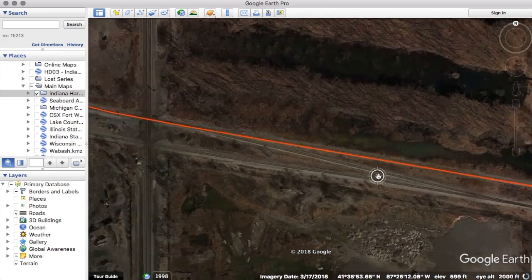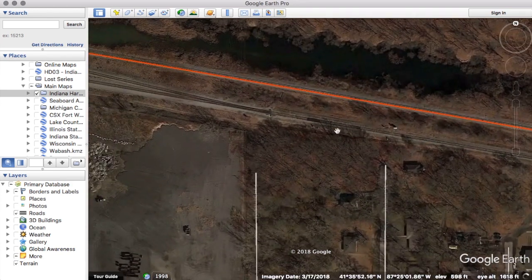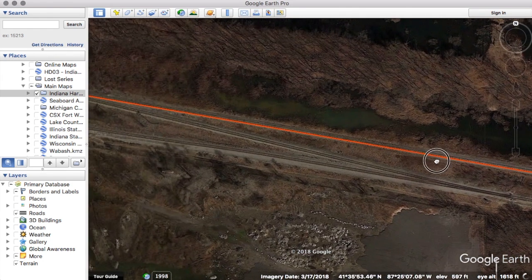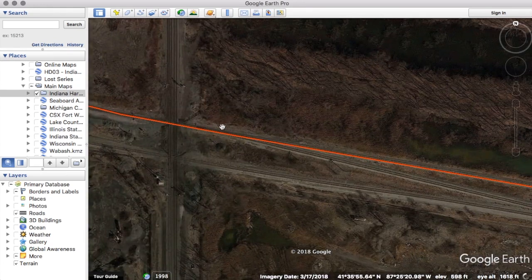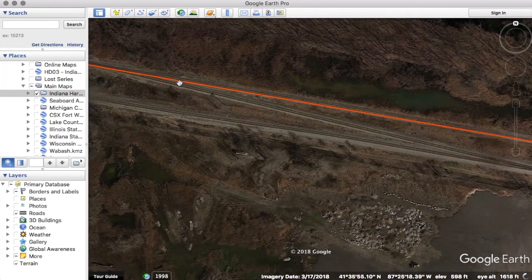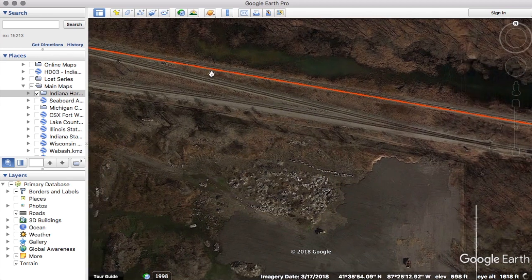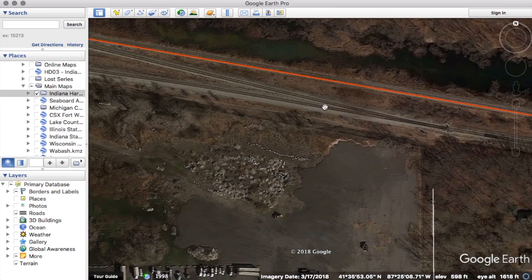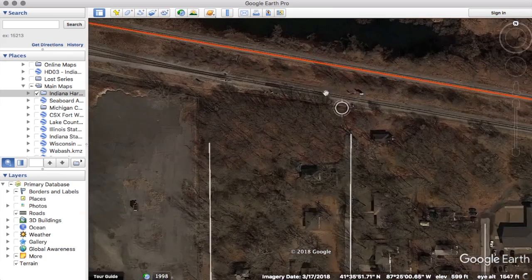Now I want to clear this up too. The accident happened on the Michigan Central, which would be today the CSX Porter branch. All right. This orange line is Indiana Harbor Belt. This would have been called the G&W, or the Gary and Western Railroad. This is where the head of the engine was parked. All right. So this is the crossover track, which if you watched my last video, you know that this crossover track looks different from what it looked like in 1918. And this track down here below the crossover track, that is the Porter branch. Those are the tracks on which the accident happened.